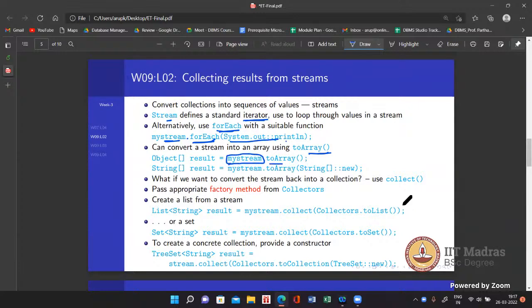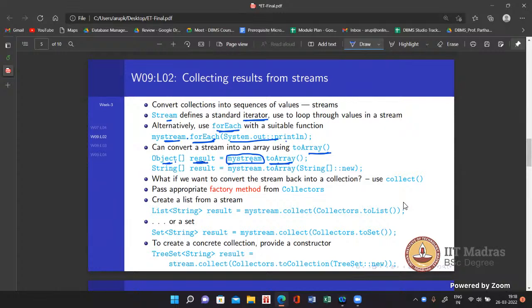So stream.toArray(). Stream.toArray() gives you an array, but it's an array of Object class. It's an array of Object class because it's a generic kind of array, you can say. So if the stream is of integer type, that will also be returned as an array of Object. If you have a stream of double, that also comes as an Object. So if you know what kind of stream it is, afterwards you can cast it, right? You can typecast the elements, right?